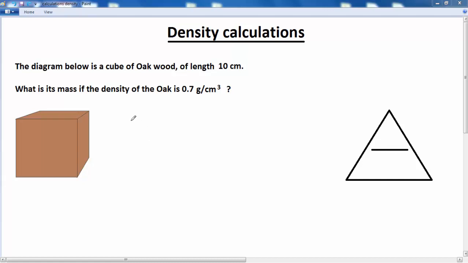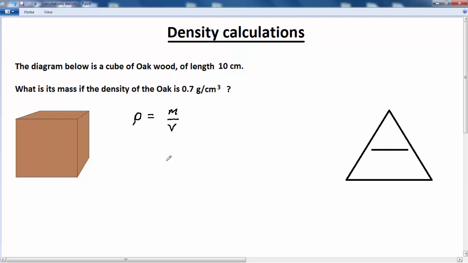So we need to remember that the formula for density is equal to rho normally, although I think D is pretty much acceptable, but technically we should use rho for density is equal to the mass divided by the volume. Now in this particular case we've got what is quite typical, which is a two-stage problem. We're told what the density is here, it's 0.7 grams per cubic centimetre, and we've got to find the mass, but we haven't been explicitly told the volume. You have to work that out.